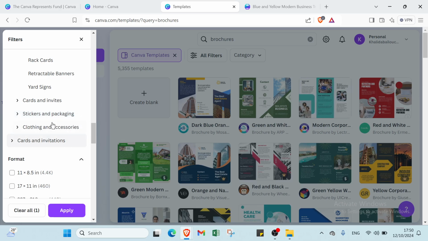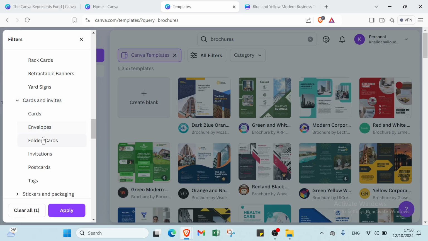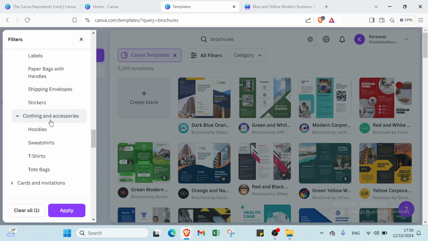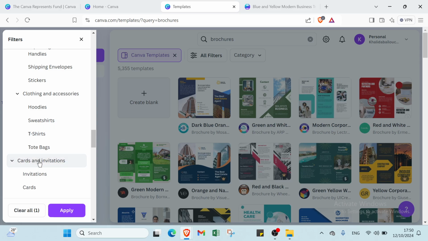Then here we have also stickers, and we have here cards and invites, and we have here stickers and packaging, clothing and accessories, and we have here the last one, which is cards and invitations.